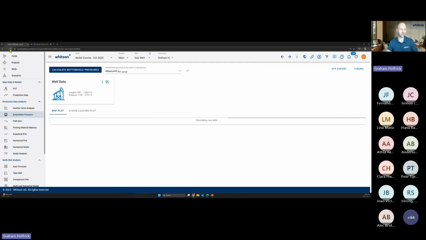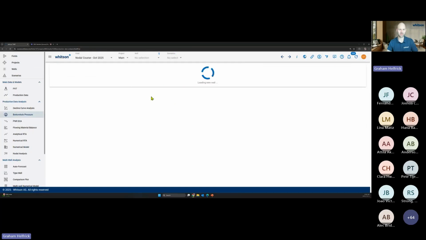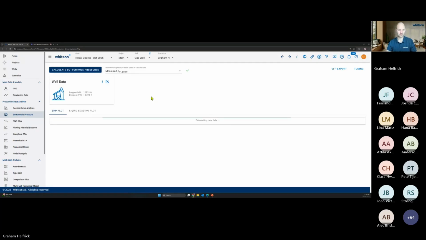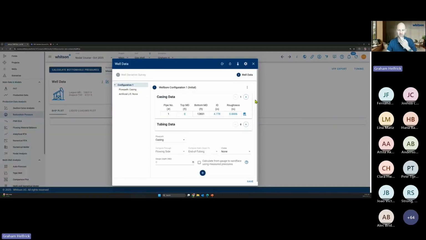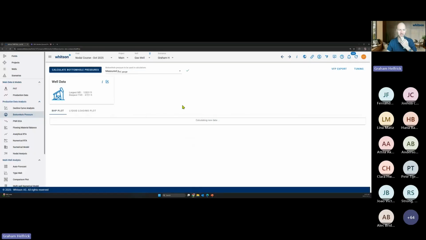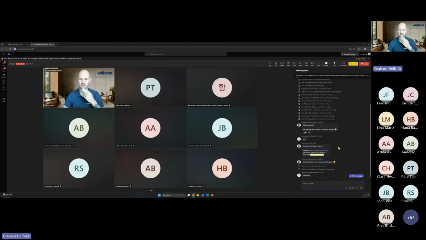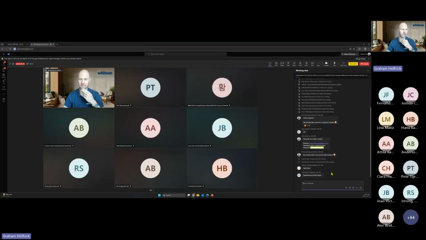I'm just going to click refresh on my browser, see if it shows up here. I'm checking here. Let me make sure I didn't change anything in my wellbore. Oh, that looks good. I'm going to click calculate one more time, see if maybe it has worked. What you should see is a plot of bottom hole pressures below this. Has anybody seen that in your software? Okay, I see. Looks like other people are seeing what I'm seeing here.